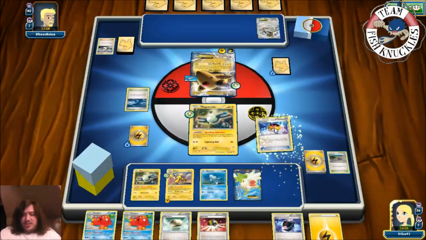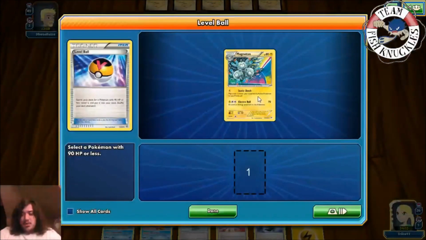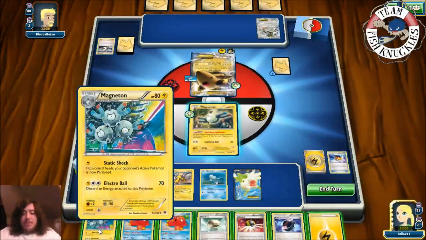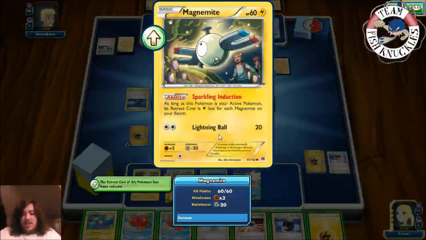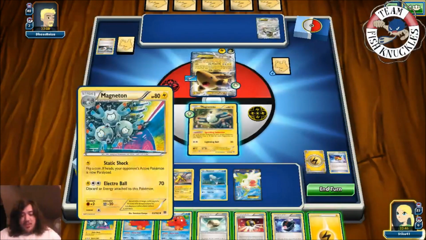We're just gonna hold it for right now. We're gonna Level Ball, grabbing a Magnezone. Okay, we're actually gonna put the Magnezone on the bench. Magnemite. Well, let's see here. As long as this Pokemon is your active Pokemon, its retreat cost is 1 less for each Magnemite on your bench. Oh, we evolve now, then... Okay, no, we got the Floatstone. What am I talking about?